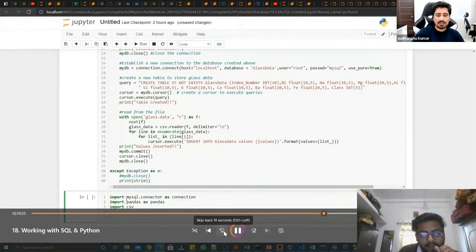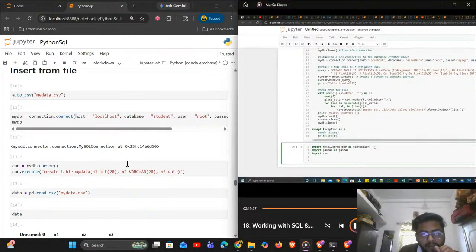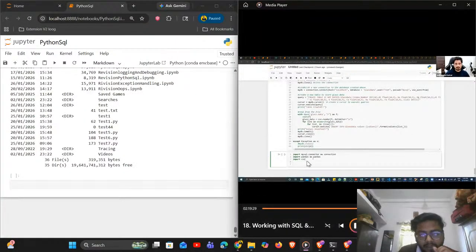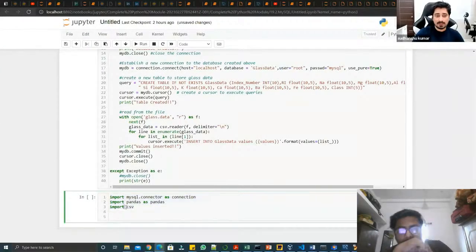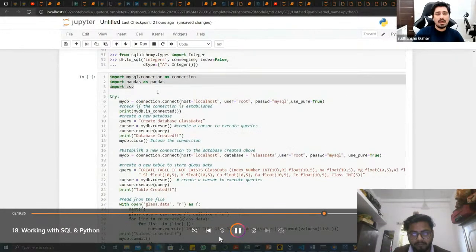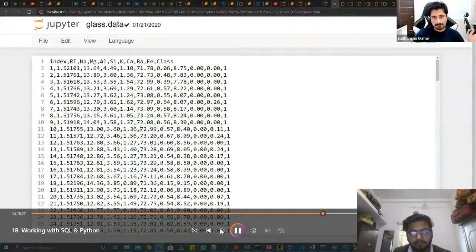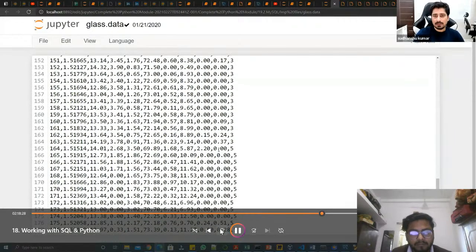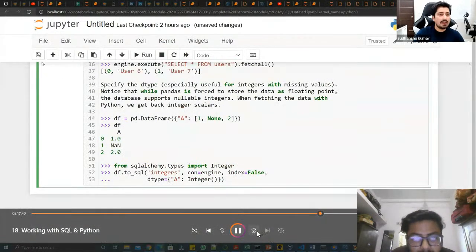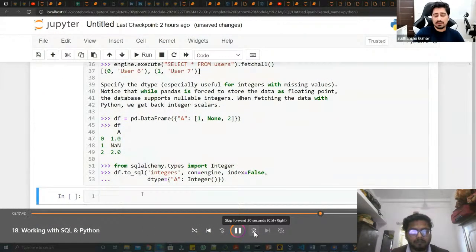I'm just importing the MySQL connector, which is the default one, and Pandas. I think you all know Pandas is one of the libraries which will give you structured data, maybe CSV, simple. Then the Google connector, now done. Step is the table. Forget about it. But still, I have to achieve this requirement.